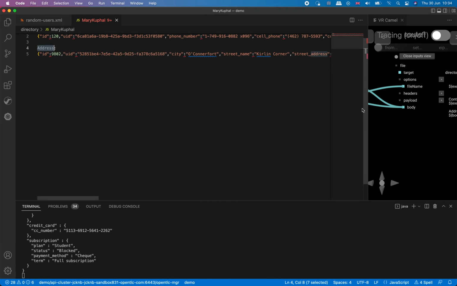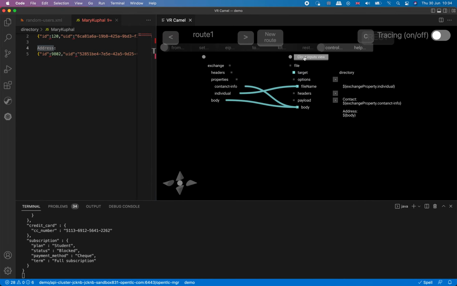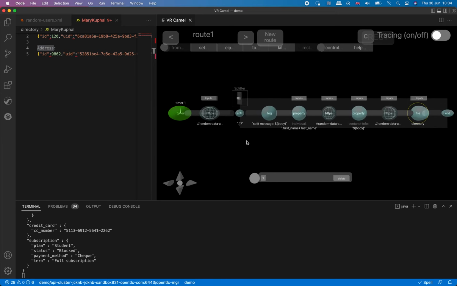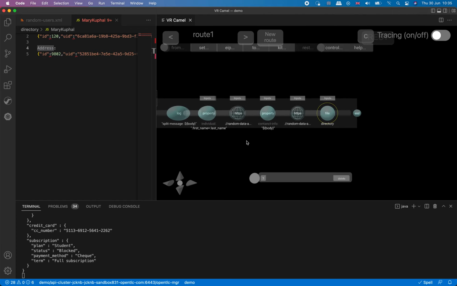And with that, really the demo, that's all I wanted to show in the demo. We can just quickly overview the process, and you see how quickly from scratch we have defined this beautiful integration that basically is obtaining user information, splitting that, and then per individual we are calling, obtaining contact, getting an address, and then writing that to file. And with JBang, you see how easy it is to work really fast with these fast iteration cycles that are ideal to explore and experiment, and that empowers a lot of developers.